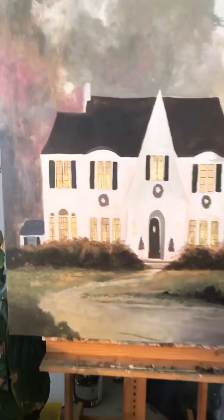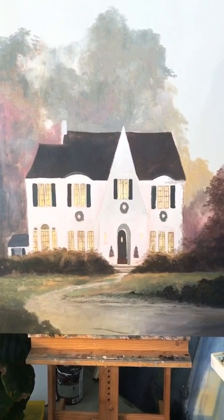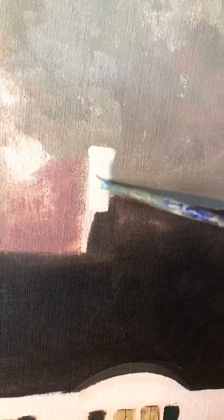Here's what we've got so far — we've got the foreground in and the windows. Now let's work on the chimney. I'm going to try to match the color of the house — it's like a light cream color — and block it in. I'll add in one of those little pipes, those black pipes you see like in Europe. I think they look kind of fun, so we'll put two of them in there.